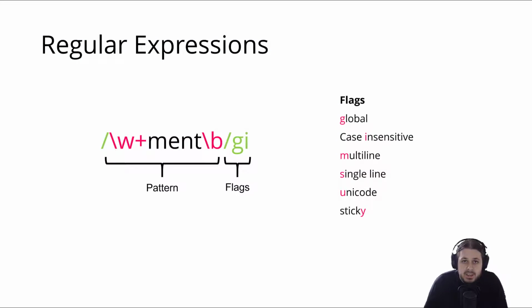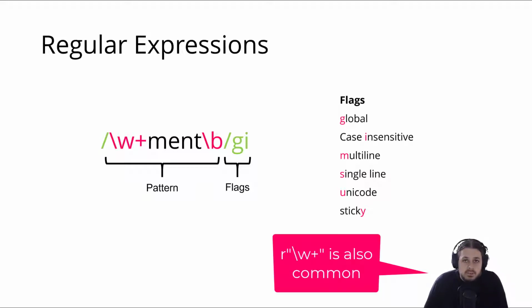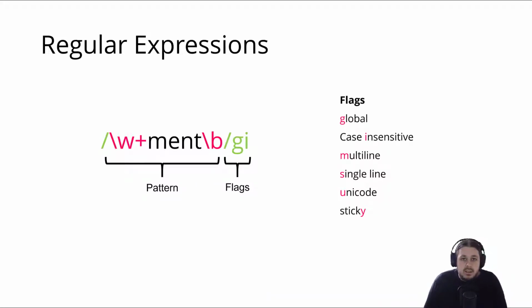Okay, now that we've taken a little bit of a deep dive here, let's look at this in a little bit more detail. So a regular expression often looks something like this. And you see these green forward slashes here, and these delimit the regular expression. And these are not necessary, but these are often used to indicate that we are looking at a regular expression. And aside from that, the regular expression, or the regex, has a pattern and it has some flags. While the pattern is the main thing, the pattern is the search term, so to speak, the flags can be used to modify that search or to modify that pattern.